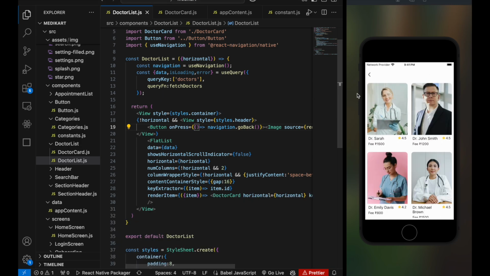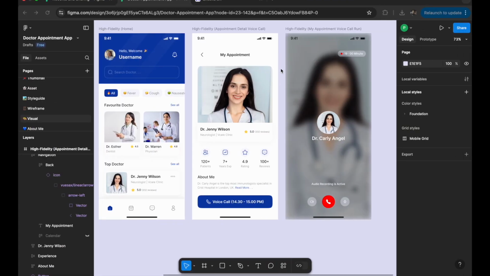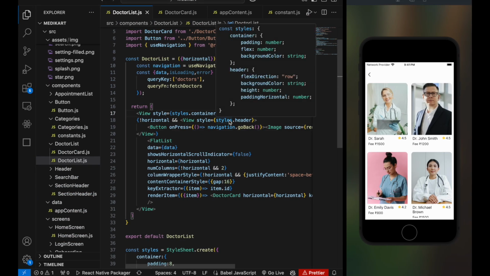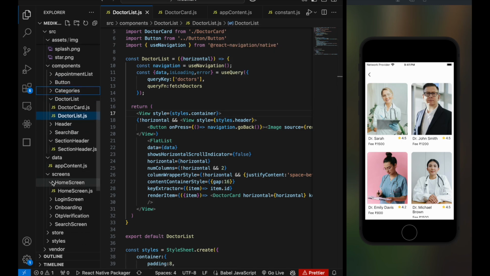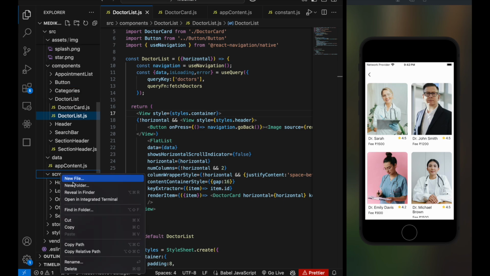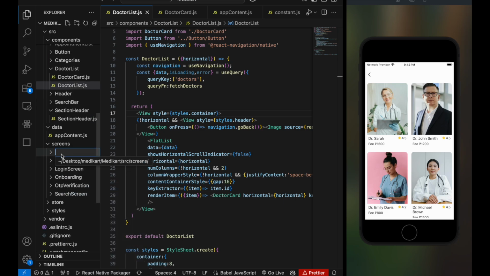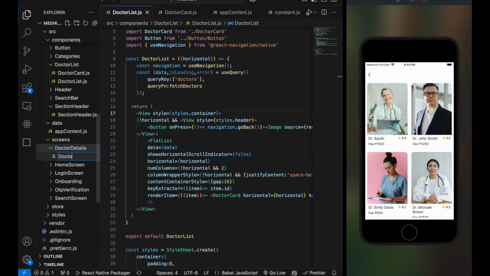Okay, now when we click on the doctor card, this will display this screen. This is for the appointment, but we'll display a similar screen for displaying the doctor details. And also at the bottom we'll give the option to book the appointment. So let's do that. Here we'll create a screen for displaying the doctor details. Let's create doctor, and give it the file name doctorDetails.js.